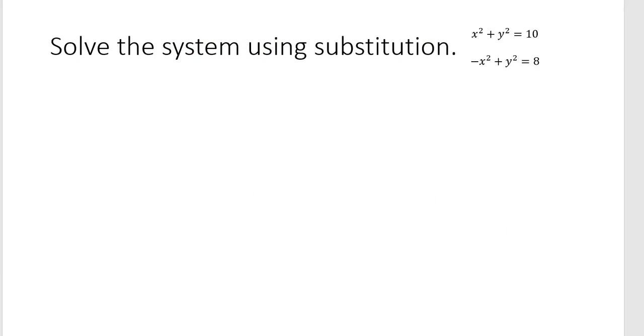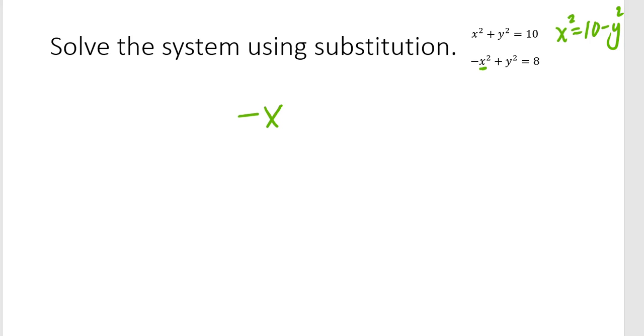Next, we're going to move on to substitution, and really it's going to be your choice on the test. I'm not going to ask you what way you're going to solve it. It would be your choice. So you could use elimination, and you would be able to eliminate the y squared, right? But we're going to use substitution because some people like that way better. And when we do substitution, we solve for one variable. So in this case, I'm going to say x squared is equal to 10 minus y squared. And I'm going to leave it as x squared because I can see that x squared is in my next equation, and I can just replace that.